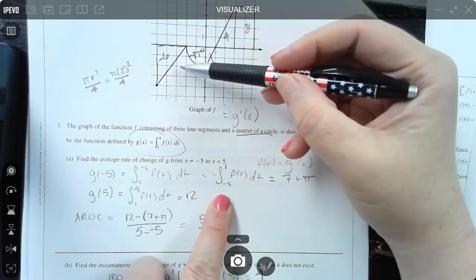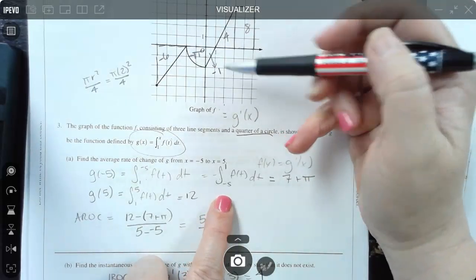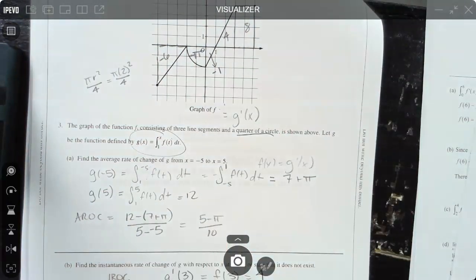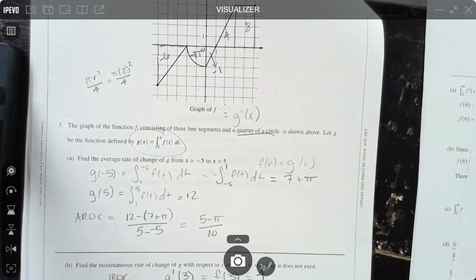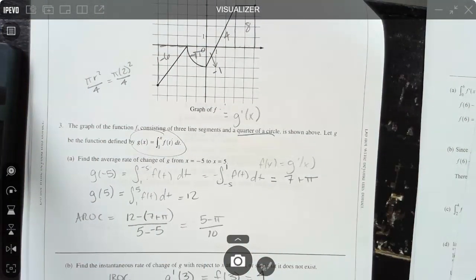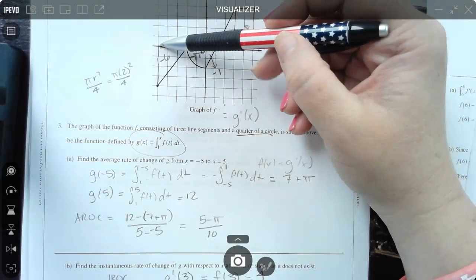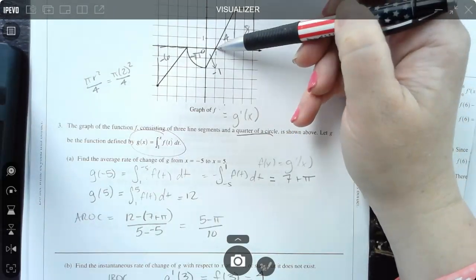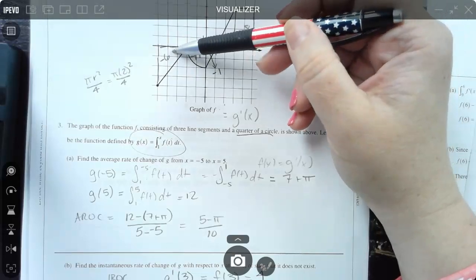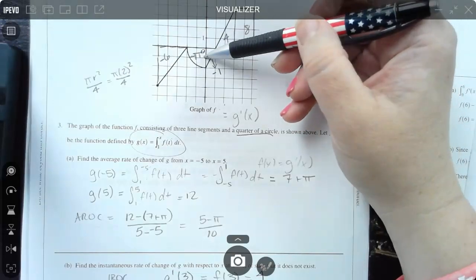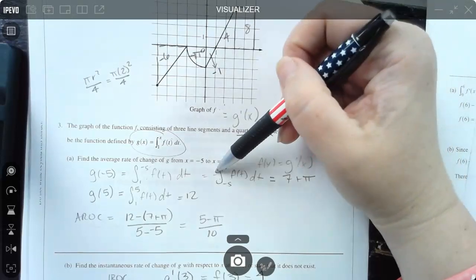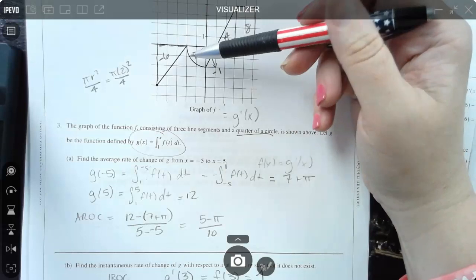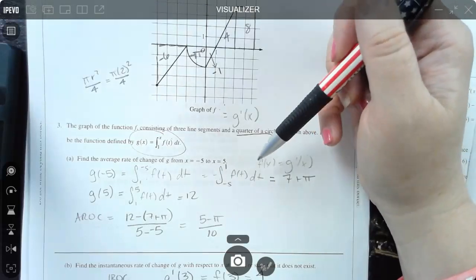And you see, this is one of the first things I do whenever I see something like this. I go ahead and mark my areas in here. It makes it a lot easier as I go through and try to find combined areas and whatnot. So from negative 5 to 1 here, I got negative 6, negative pi, and negative 1, but remember that negative that sits out front of everything. So it's going to be 7 plus pi.